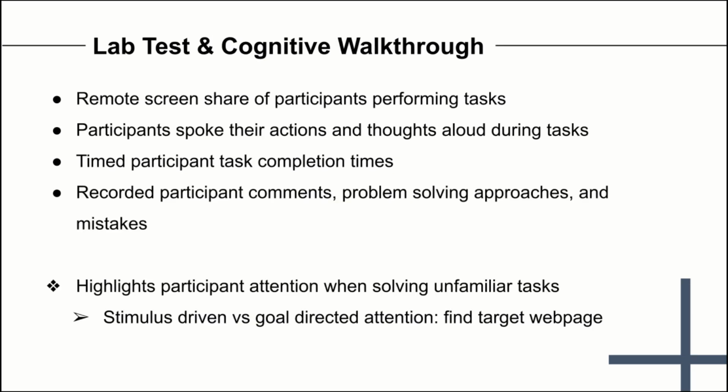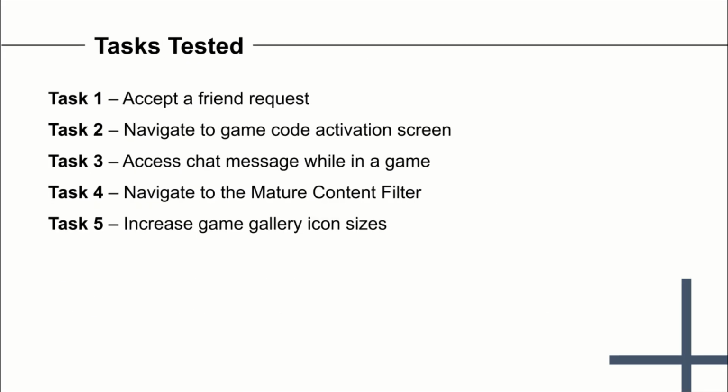Finally, I needed to test my hypothesis by observing participants actually engage with the platform. This allowed me to gather data on user struggle and see where participant attention was drawn as they became confused trying to find their target web page. Some participants seemed to lose their goal-directed attention as they appeared to become overwhelmed by stimuli on the page. The tasks the participants had to complete were general actions that any user of the platform may find themselves wanting to perform at some point or another. These included social activities, moderating exposure to mature content in the store, and locating accessibility features.